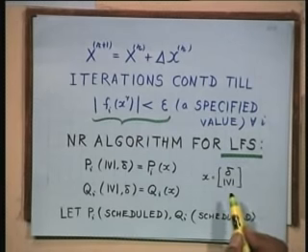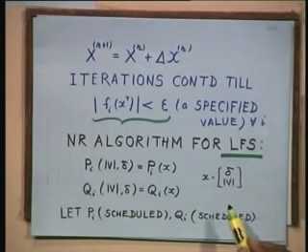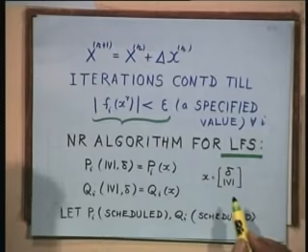There has to be a slack bus in a load flow problem, and I have also told you why there should be a slack bus. It is the slack bus which does many jobs like supplying the rest of the losses at the end of the solution. It is a reference bus because the deltas of the rest of the buses are referred to the angle of the slack bus, which is normally assumed 0. Again, a slack bus is normally given number 1. Without loss of generality, you can always give it any number if you are so fussy about it. Some books also give, or some experts, the nth bus also.